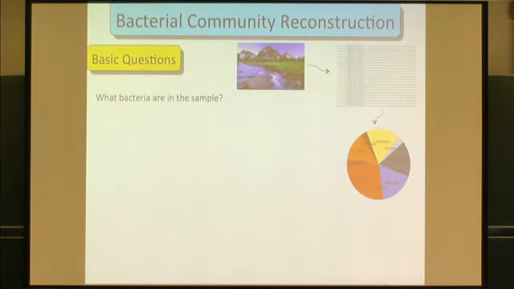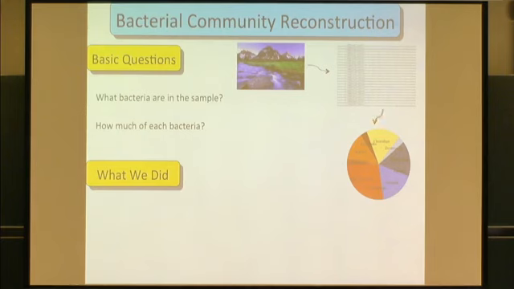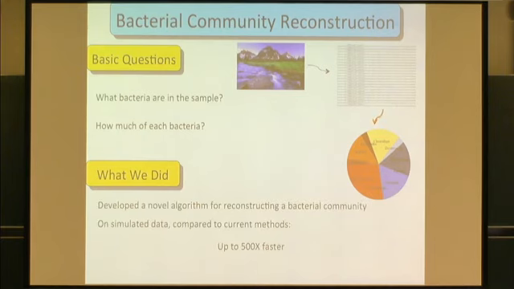In this workflow, I want to figure out what this pie chart is going to consist of, and also what the width of each one of these slices is. So what's there and how much? I'll go ahead and give away the punchline. What we did is come up with this tool, Quikr and WGS Quikr, that on simulated data at least is ridiculously quick, and depending on how you train it, can be very, very accurate as well.